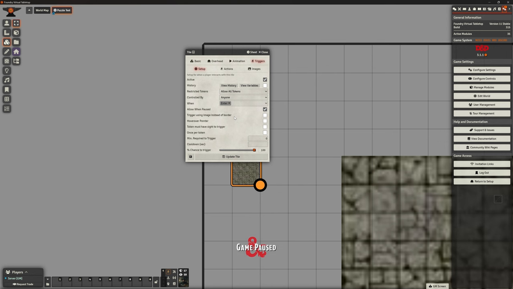So what can this actually do for us and how can it help? Once we've got trigger selected, we've now got setup, actions and images. On this setup tab, I've got that this tile is active. I've got it to allow all tokens, regardless of who they're controlled by. But the trigger is when a token enters this tile square. It's quite straightforward. Allow when paused, yep. I haven't got once per token. I'm leaving that off for a particular thing.